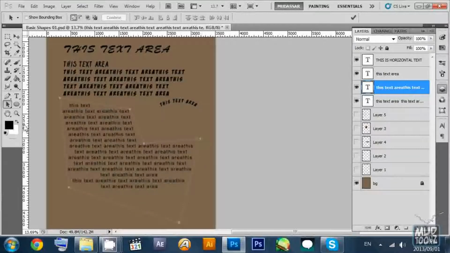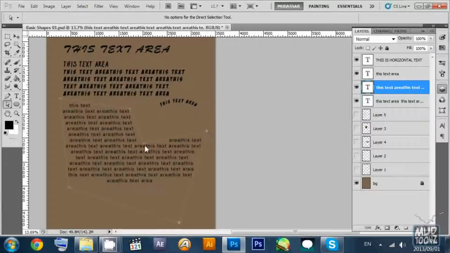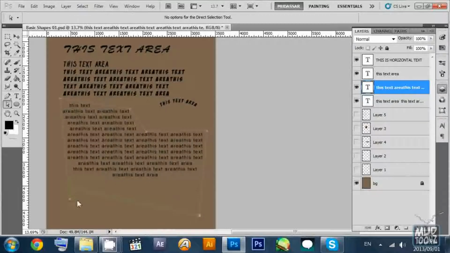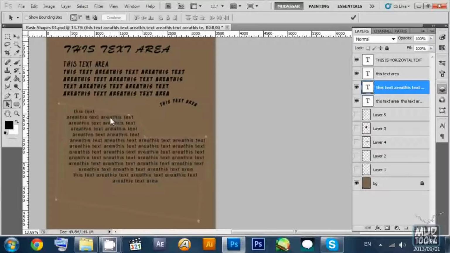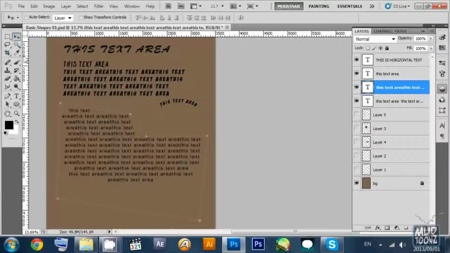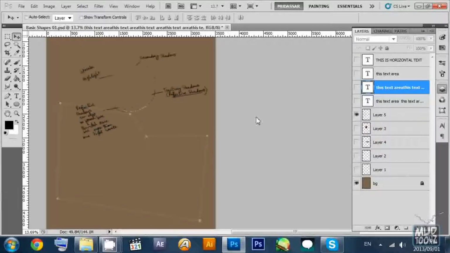If you move the text shape, the text will be moved along with it, and if you select and deform individual points, the text will also realign according to the text path. So you can very easily edit your text panels or text areas using the path tool.